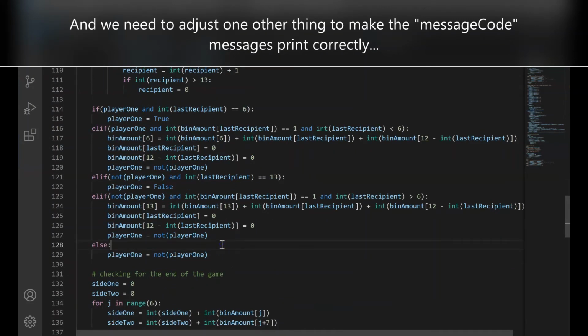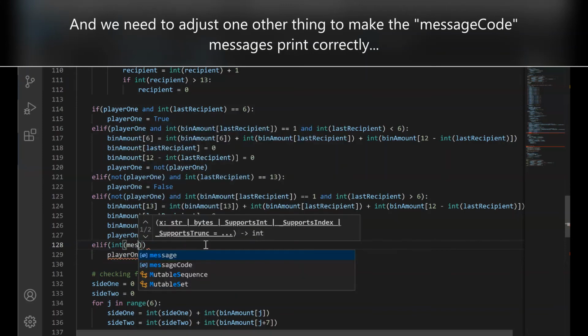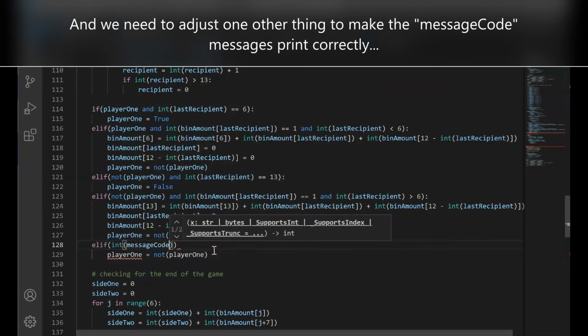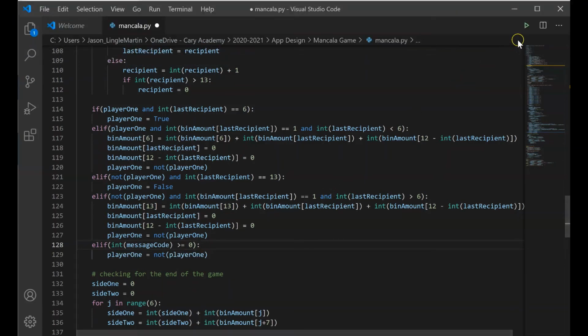And a second thing here, if we do have a message code of -1 or -2, I don't want to switch between player 1 and player 2. So I want to change this else block to an else if and add the condition that the message code needs to be greater than or equal to 0. So I think with those changes, we'll have a fully functional game. So let's run this code and check it out.